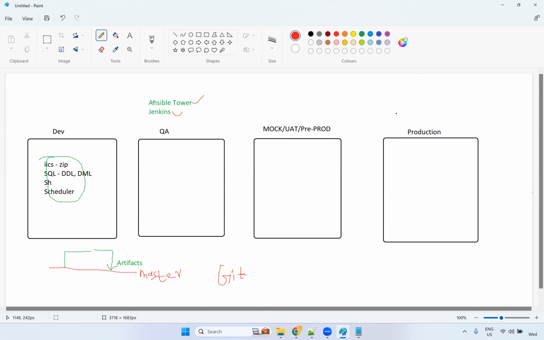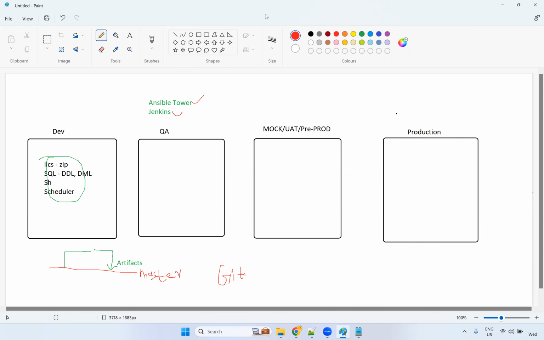Some projects will use Ansible Tower, some will use Jenkins, some will use different tools. Internal tools they will be using, and a lot of DevOps tools are available. We have Bitbucket, we have the Bamboo plan. There are different deployment tools like Jenkins, Nolio, Nexus. Based on the tool, they will be migrating and running the mappings into the target environments. We are doing it.